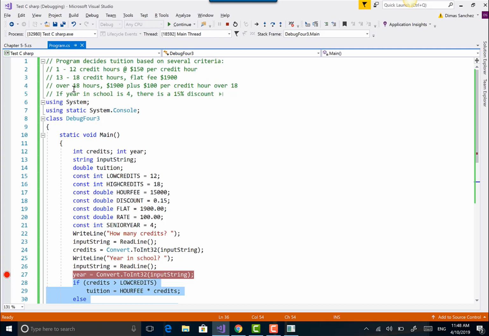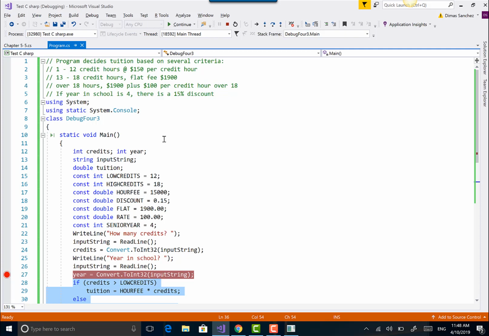And then else, anything else, it will be over 18 hours, then it will be the $1,900 plus $100 per credit.